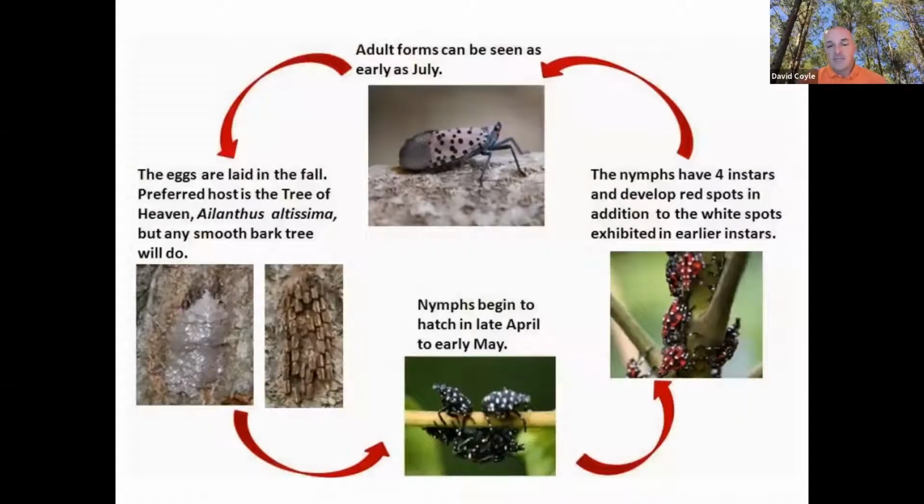Life cycle is a fairly standard planthopper life cycle. The adult lays those eggs on the left, and the egg masses are tough to find. They look like a piece of silly putty someone pressed onto a rock or a tree stem or something. Very tough to see. The nymphs initially are black and white only, and as they get older, just before they turn adults, they get that bright red on them. So it's very easy to see these things. They're very distinct. There's been some work done, and the public is very good at identifying these because they're so distinct and obvious what they are.